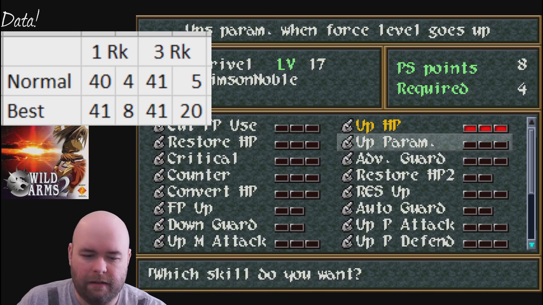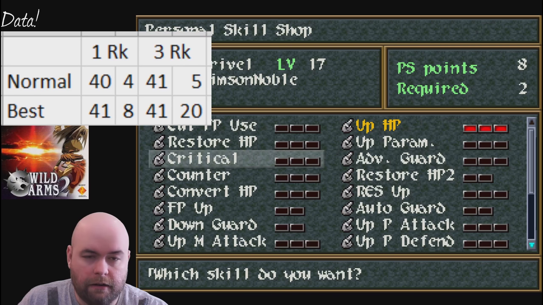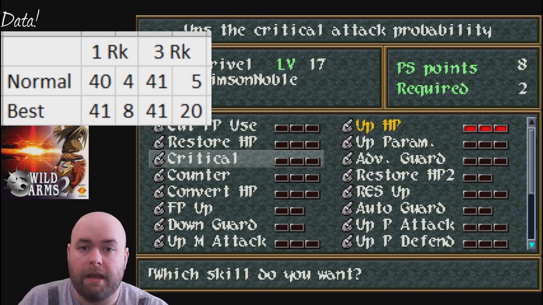Maybe Cannon. Depends on how you use Cannon. Got a lot of notifications all of a sudden. Critical. Anybody who uses physical attacks should take critical. That's it. It's a nice and simple one. If you're using physical attacks on your mages, you should still use critical.